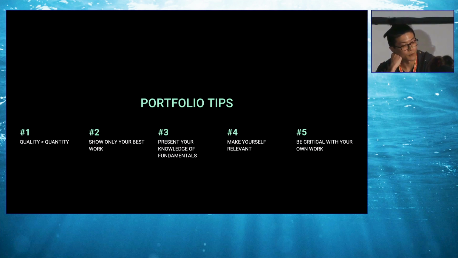Number 1 and 2 are basically the same: quality over quantity. I think you all understand what this means. Recruiters don't have a lot of time when they are looking at your portfolio. They get sent hundreds of portfolios a day, and you want to make it as easy as possible for them to actually spot your best pieces. Don't make them look for it. So only show what you think represents your skills in the best way.